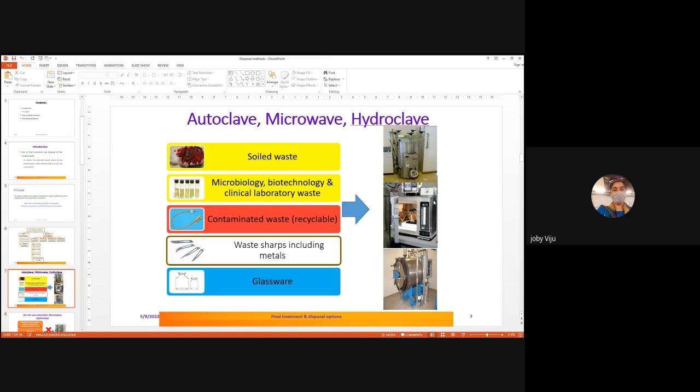There are different mechanisms for pre-treatment also. Microwaving, autoclaving. You can use either a microwave, or an autoclave, or you can also use chemical processes wherever it is feasible. Now, whenever we are using chemical processes, we need to understand one thing. What is the final disposal mechanism for it? If it is finally going to get incinerated, then your chemical disinfectants should not have chlorine in them. If you are using any chlorine-based or halogen-based disinfectants, you should not be using them, because you may add on to the persistent organic pollutants which will be released when a burn technology like an incinerator is used. So I would prefer that you also know what will be the final disposal mechanism, so that you can adapt your pre-treatment accordingly.